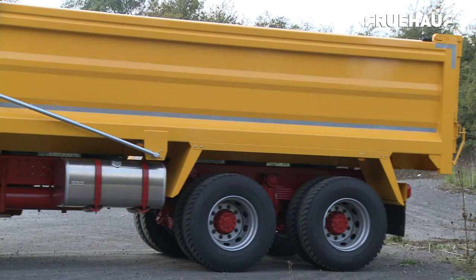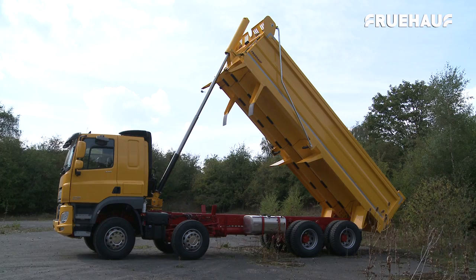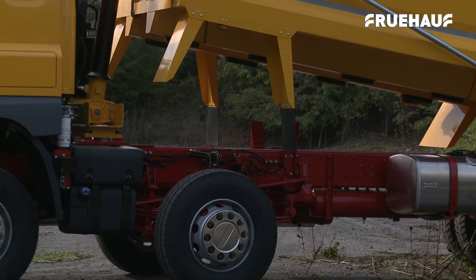These rigid bodies are designed to fit across a range of chassis types and manufacturers, and are suitable for a range of applications and industries. All Fruhoff steel rigid bodies are manufactured with the highest grade and highest yielding steel available in the marketplace to give maximum wear resistance and durability.